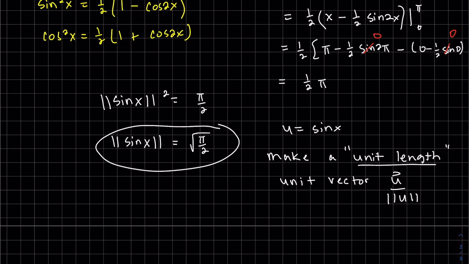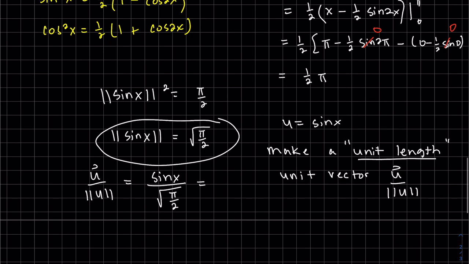So it's the same process here. Take your element and you divide it by the magnitude. Flip and multiply and that length will be 1. We'll be doing a lot of this in the next section.